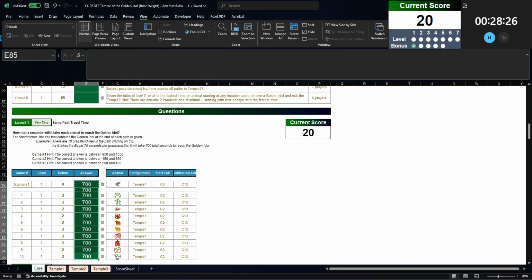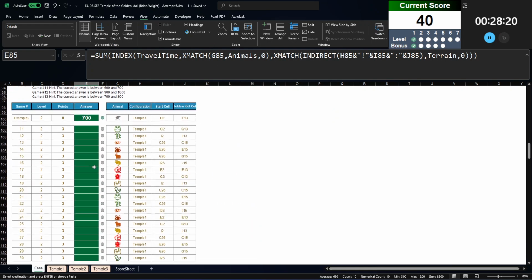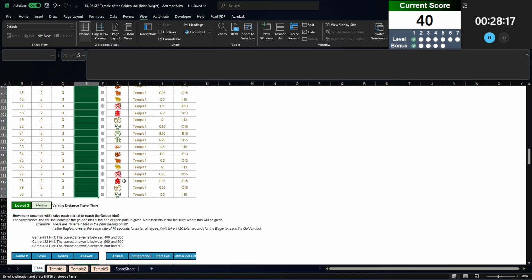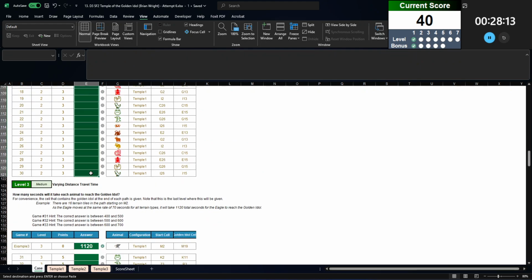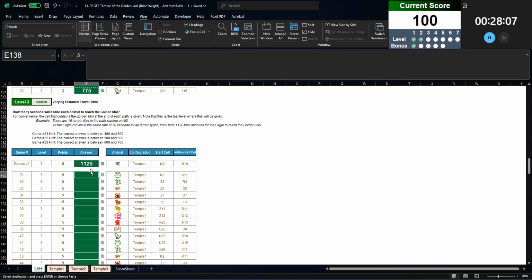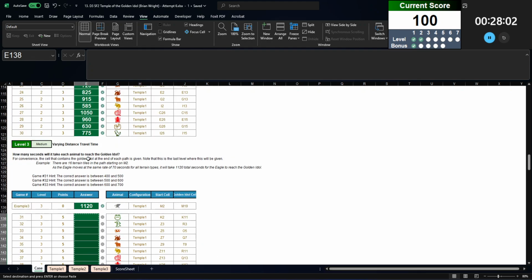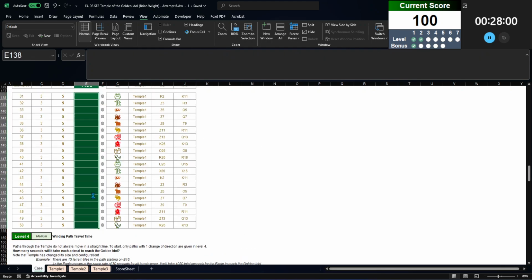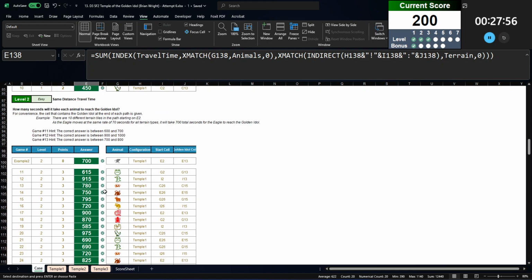Now watch what happens here. Whoops. First I put it in and paste the wrong way. There we go. Now level 2, it's the same question, just different paths. The data is still laid out very nicely, so the formula still works just as beautifully. Level 3, paths are still there, same temple. The only difference is varying distance, but with that formula, if I can copy and paste correctly, it still works just fine. There we go. First 3 levels done within 3 minutes, 200 points.